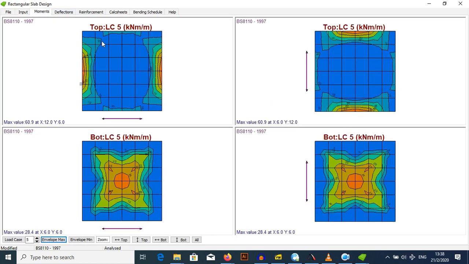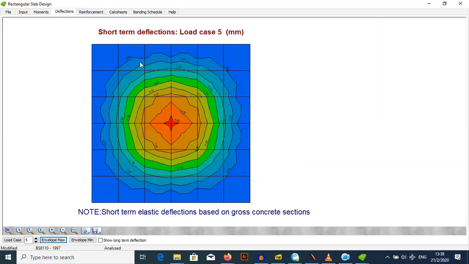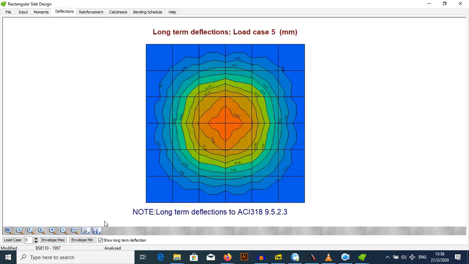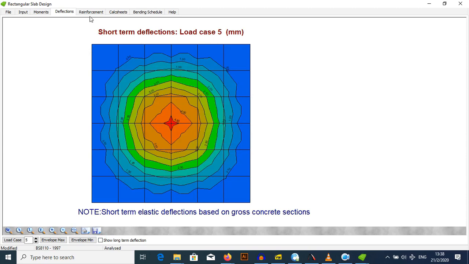This is 1, the moment tab. This is where Prokon displays the bending moment values in the top and bottom faces of the slab in the X and the Y direction. These bending moments are calculated using the Wood and Hammer equations. I'll go into interpreting and reading this tab in another video. Then next, we have deflections. This tab displays the elastic short-term deflections and long-term deflections, which are calculated using finite element analysis and a gross and cracked concrete section for stiffness calculation.